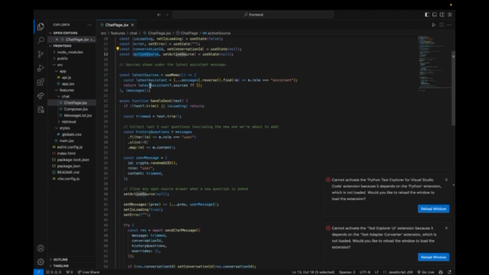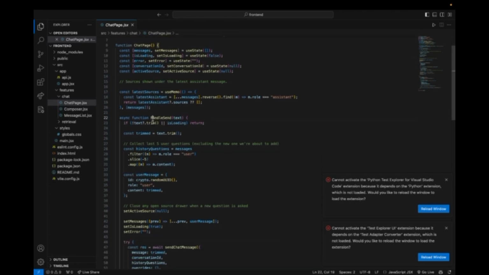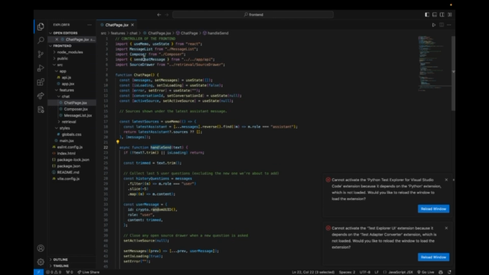So, for example, Composer handles input from the user and handles send, which you will see down here. Message list renders the messages and displays the latest sources. Source drawer opens when a source is clicked, which takes you to the university website.